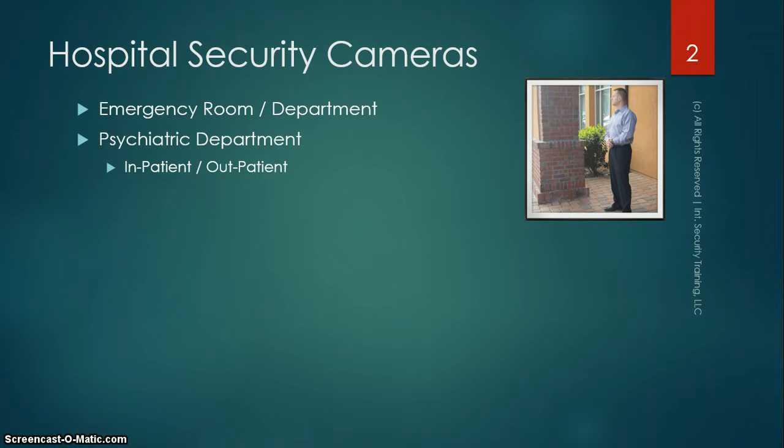But in some cases, hospitals have settled out of court just because they can't defend themselves. In a lot of those cases, I've seen they haven't had 24/7 recordings available. In some of these places, they keep the recordings available for 24 to 48 hours just in case something goes wrong, and that's ridiculous. I think 100% of the recordings, 24/7, should be available on a server for 30 days. Does that cost more? Yes. Does that take up more server space? Yes, that's why it's going to cost more. But it sure beats the reputation damage that can occur even from just settling out of court.